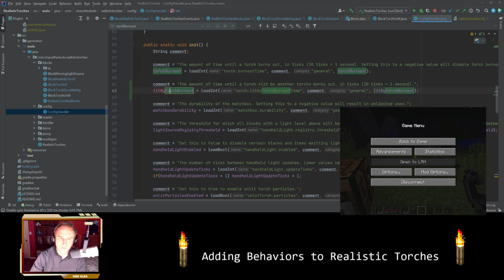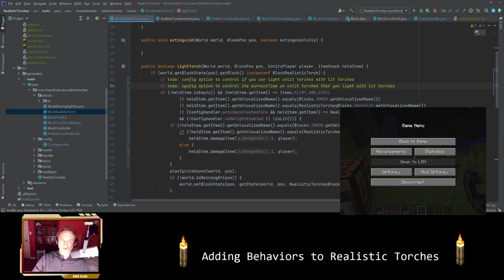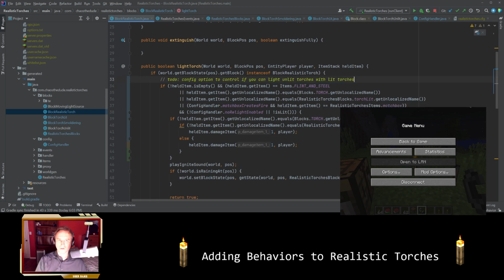Okay, so that is everything. Config option to control the burnout time on unlit torches that you light with lit torches. That's done. So you can adjust that to be higher or lower. And now we need a config option to control if you can light unlit torches with lit torches.